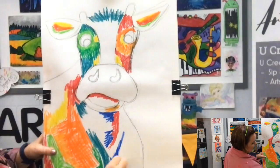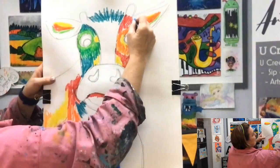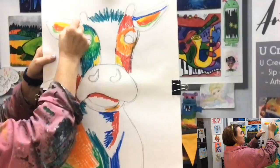So I've added in a big lump of blue there, a bit of blue underneath the chin. I want to add blue in the ear there. That's where the ear kind of folds over. And the same on this side.